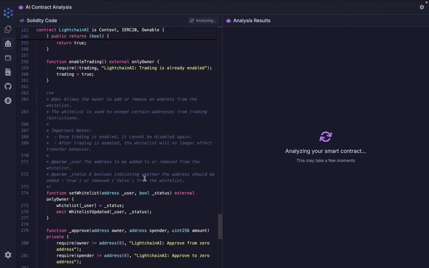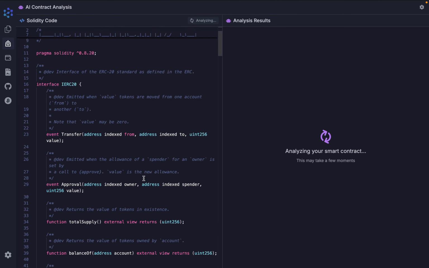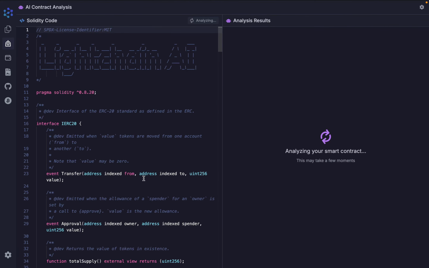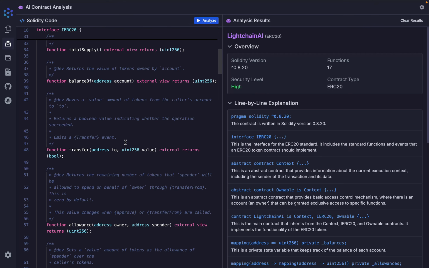We are fetching the contract, saving it in our project, and analyzing it, and this will help you learn Solidity smart contracts faster, because you can easily do the analysis properly, and you can easily interact with the existing contract which is already there on the live chain. This one is really powerful. It's taking a little bit of time because I'm using an AI model behind this. You can see the security level is high.